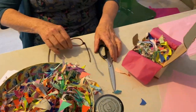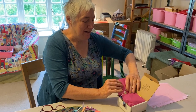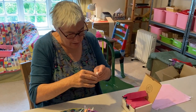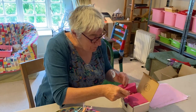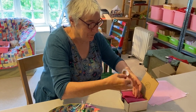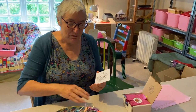So now we swap over, and I take this box that Anna's packed so beautifully, and put the tissue paper in. Fold over that part there. And then we get one of these stickers. I need my glasses on for this because they're a little bit tricky to undo. In fact, what I'm doing with these, because we've got a fair few, I'm going to pop one in as well. So that gets popped in there. And then I'm going to stick the top up like this. And then I've got one of the cards that Martha designed. Come on, I'll write this one, Anna.